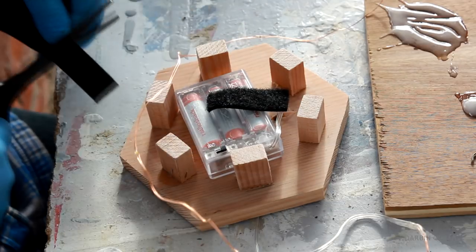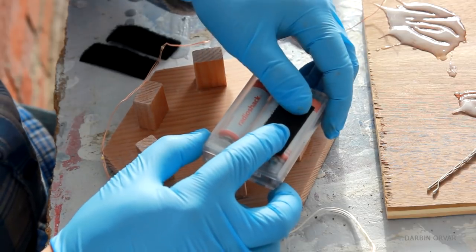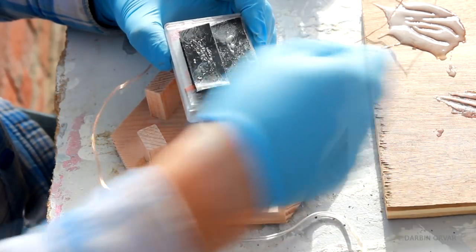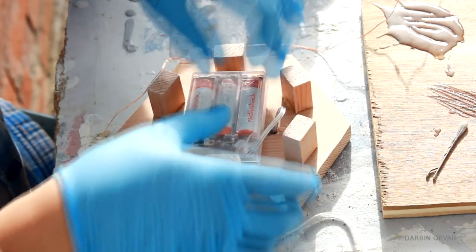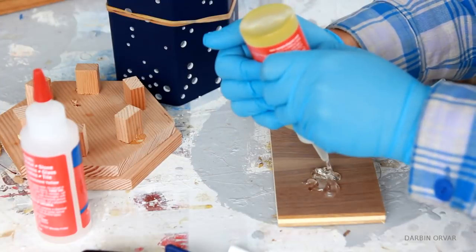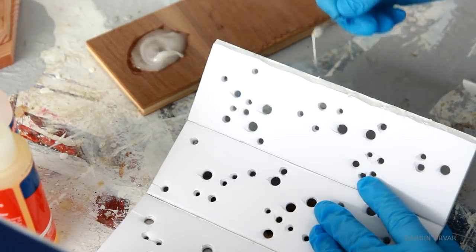To keep the battery pack in place, I'm using Velcro, because then it's easier to take it off to replace the batteries. And I'm also adding some epoxy here for extra staying power. And then continuing with the epoxy to assemble everything together.